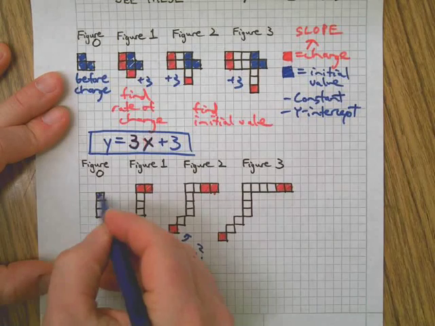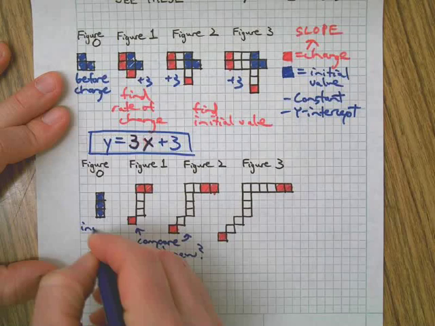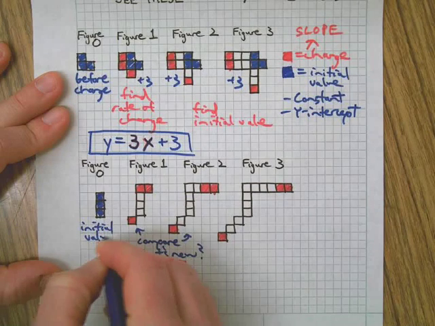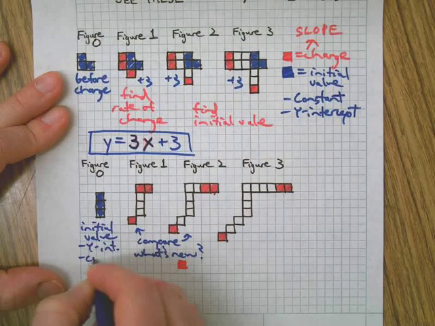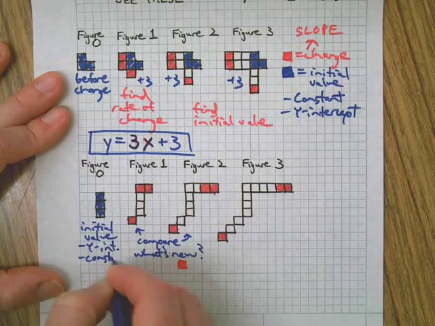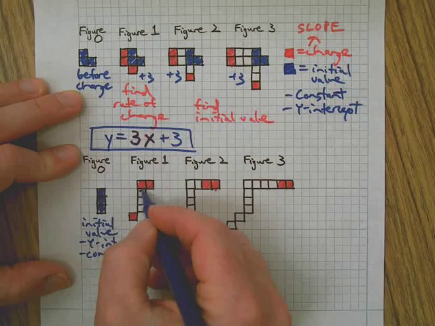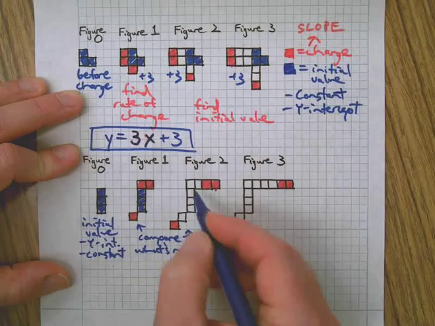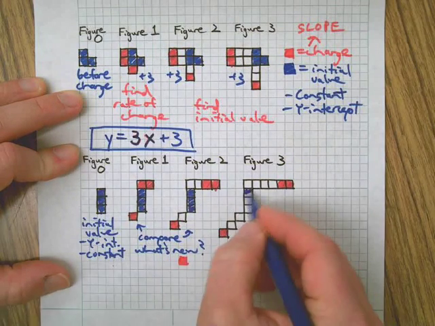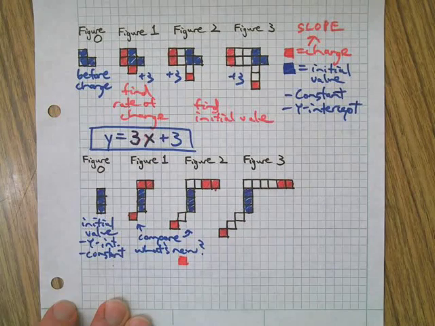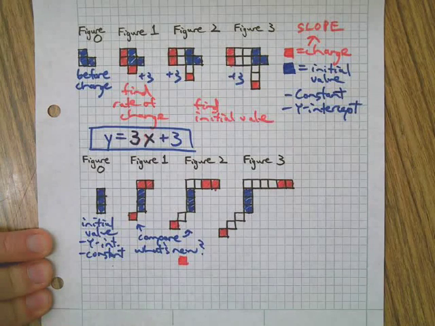That's how you do these. And then that becomes my initial value or what I have before the change happens. And as we already talked about, that's the y-intercept or the constant. We're going to be able to freely change all this vocabulary depending on what standard we're working on. And depending on what problem you're getting, different language is used in different states and everything. But it's important to know that they're all asking you to do the same thing. You just have to be able to translate between the different languages.